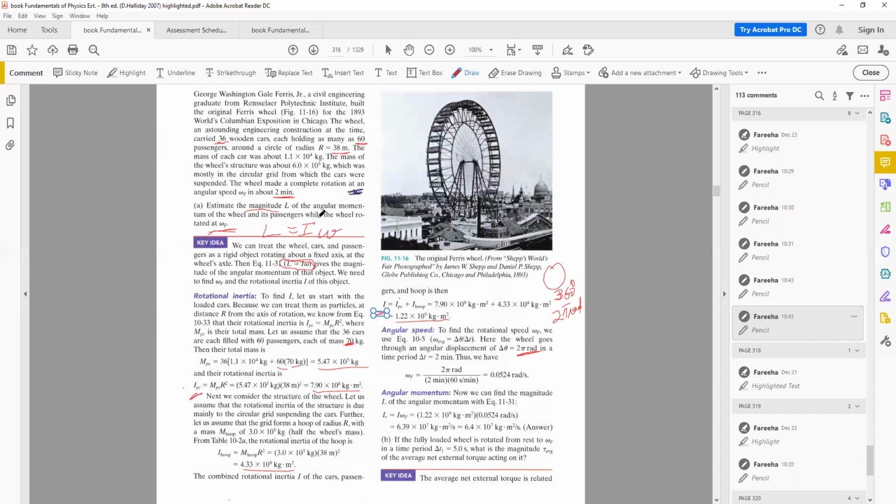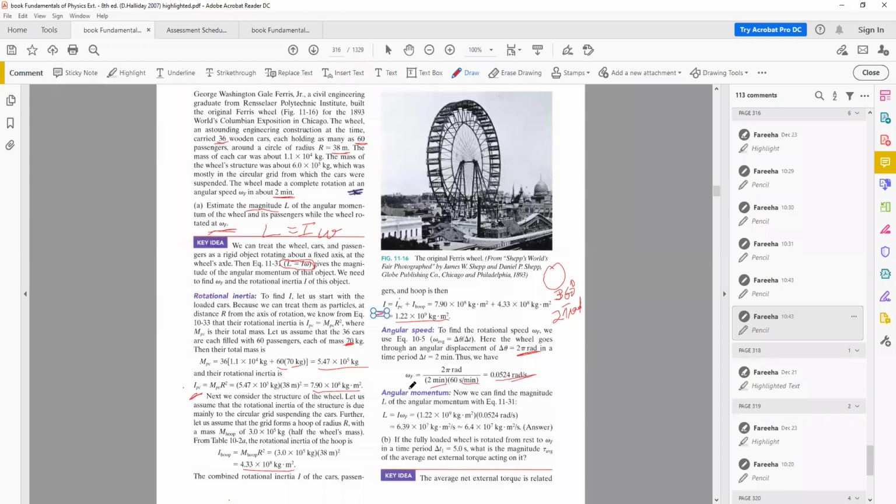But this is not the standard unit. Always pay attention to your units that we studied in chapter number 1, because if you make a mistake in the units also, your answer will be wrong. So the 2 minutes have to be converted to the standard unit of time, which is second. You convert the 2 minutes to seconds, and then you calculate this, and this is the answer that you get.